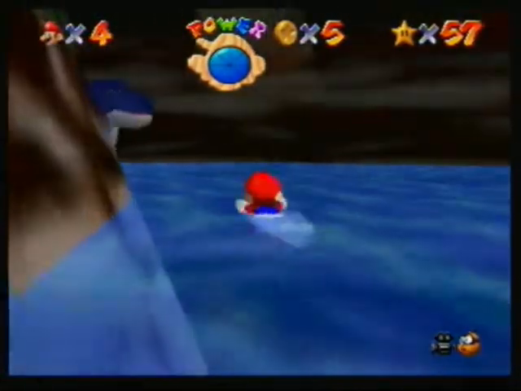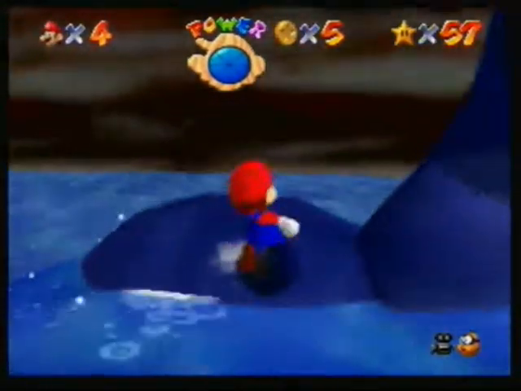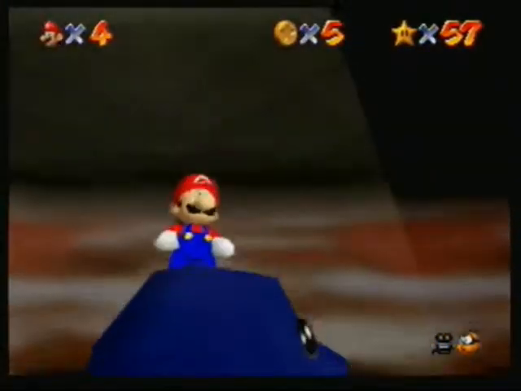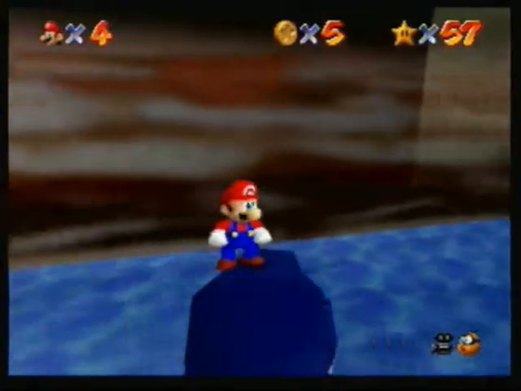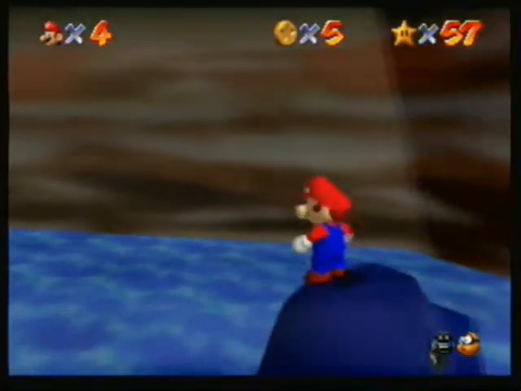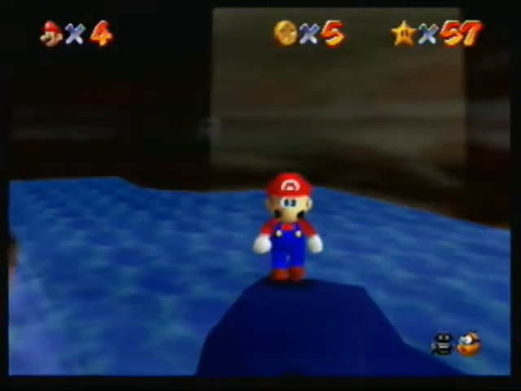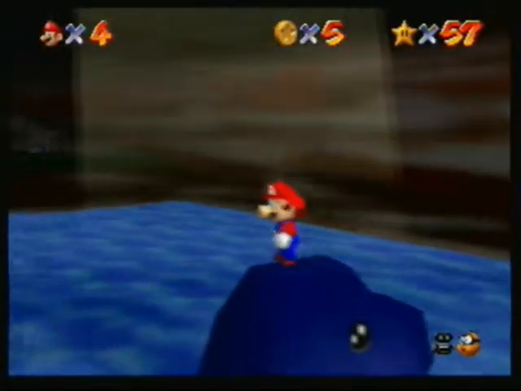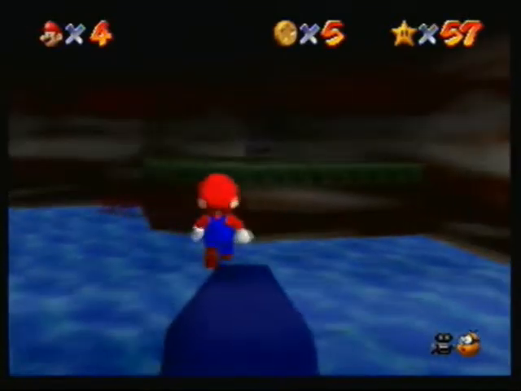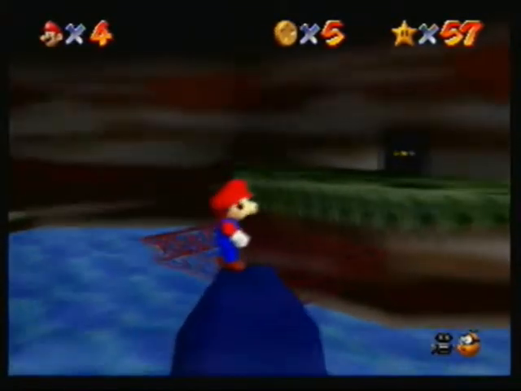Swim, swim, swim. I'm not making that Finding Nemo joke. Ground pound, and jump on the dinosaur's head. So basically, you're going to just want to try to direct the dinosaur. The dinosaur should be going the direction that you are facing. So you're going to want to head over here. In order to do the Metal Mario, well actually you don't need the Metal Mario suit, but we're going to go get the Metal Mario suit.